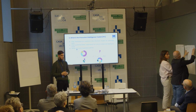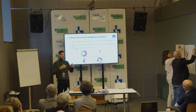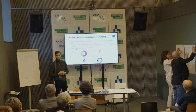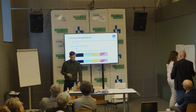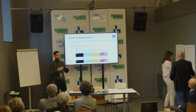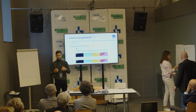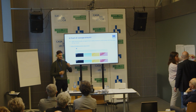And so this works with every data set. You can integrate literally every readable data set. Now, in this workshop, we have actually gathered data from Archive of Our Own. It's an online fandom community, and it's just to show you what the Prosumer Intelligence Toolkit is about and what the potential could be if you, as a publisher, integrate your own data into it. So just keep that in mind.